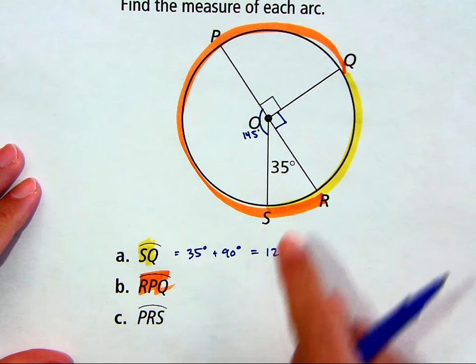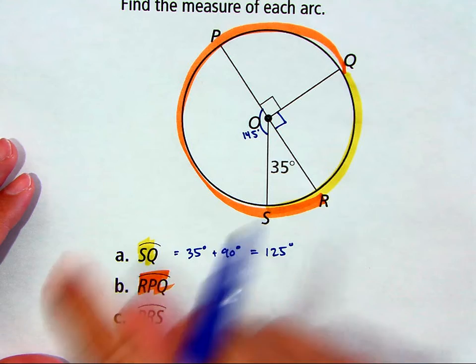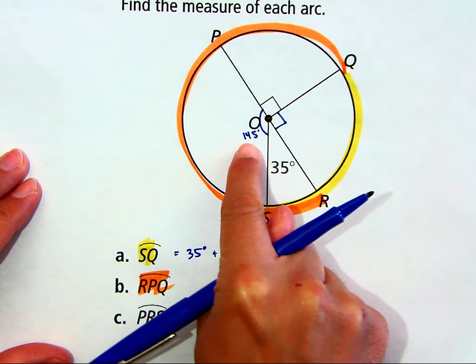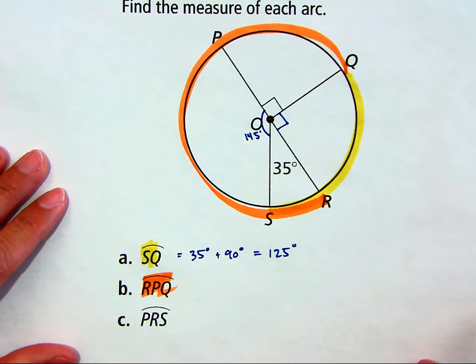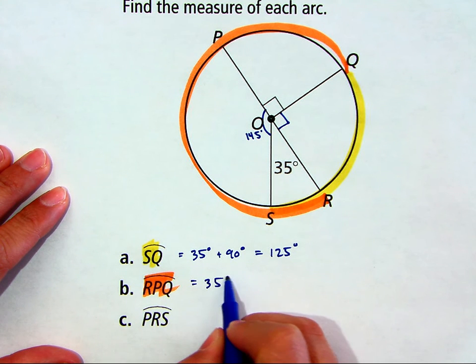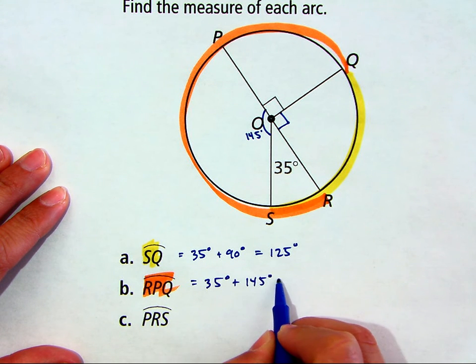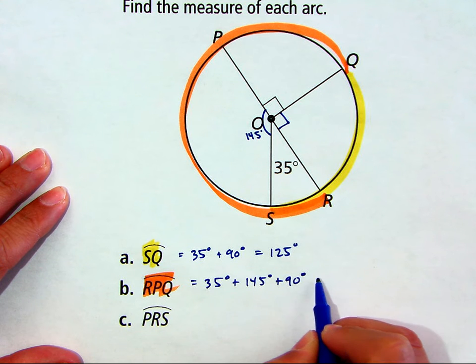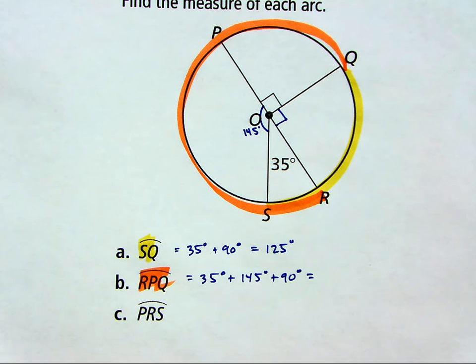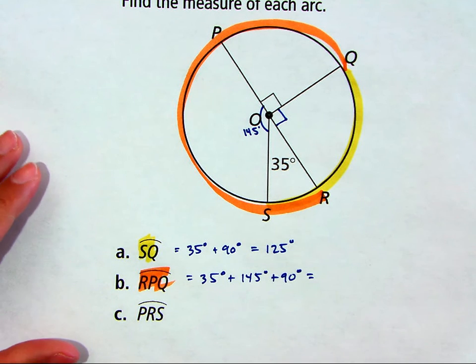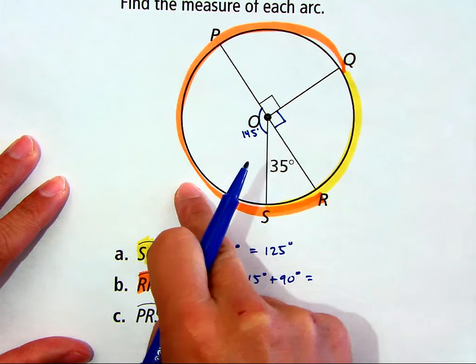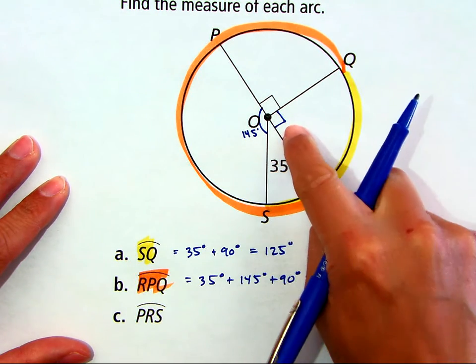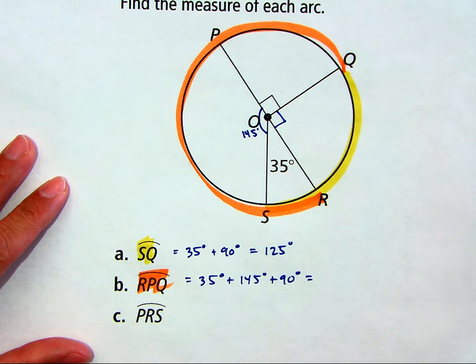And so if we look at the central angles that compose that arc, we've got 35 plus another 145 plus the 90, right? So we sum those three central angles, that gives us the measure of the arc. Okay, so 35 degrees plus 145 degrees plus another 90 degrees equals, now I could try to add these three values in my head, or I could do it another way. I know the whole measure is 360, and I'm not using this piece here, which is 90 degrees. So 360 minus 90, that's an answer I can do easily in my head. It's 270.